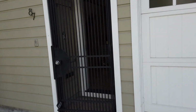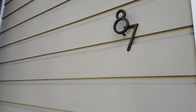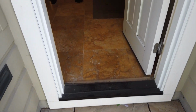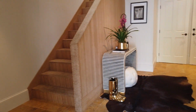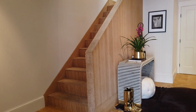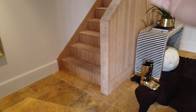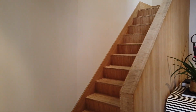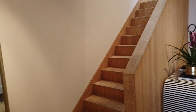So we're over here at Noe and Ford Street, and we're going to come in, number 87. There we go. First thing is, you come in, you have some really nice stone entryway detailing here. Take a look at that. I think the first thing that I really noticed was the staircase. It's really, really cool, an architectural detail. There's a lot of bamboo and a lot of travertine in the property, and it's just super quiet too.